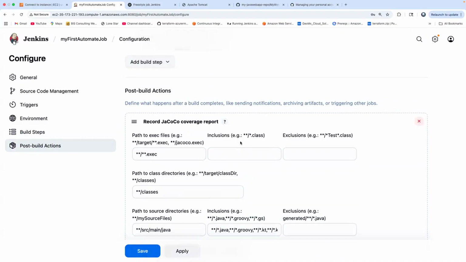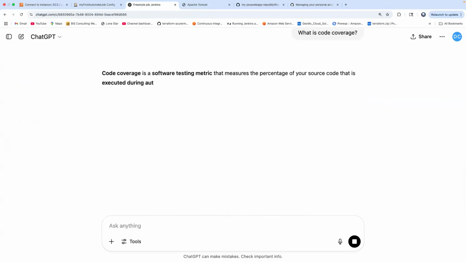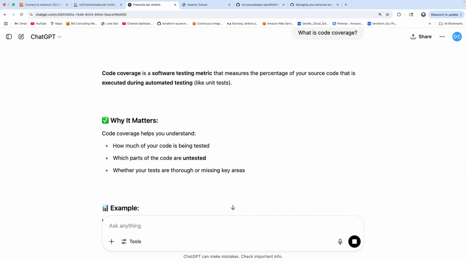So if you're wondering what you mean by code coverage, let's go to ChatGPT. If you're wondering what is code coverage, this will clearly tell you, right? So code coverage is nothing but a way of measuring how much percentage of your source code has been executed during the testing cycle, right?